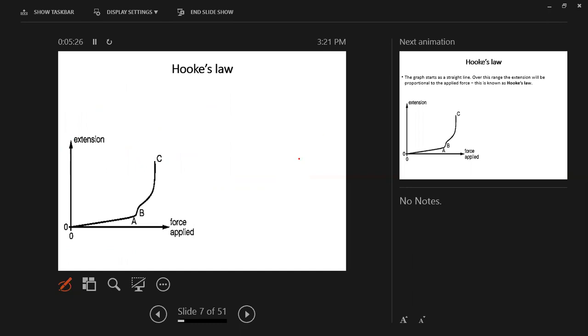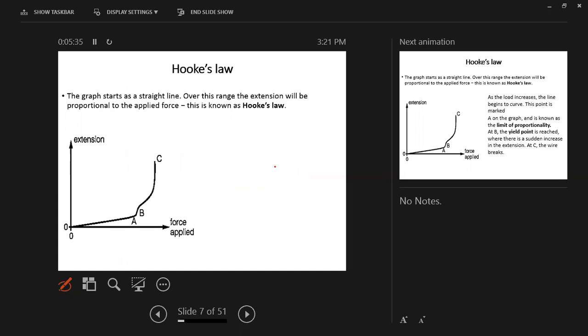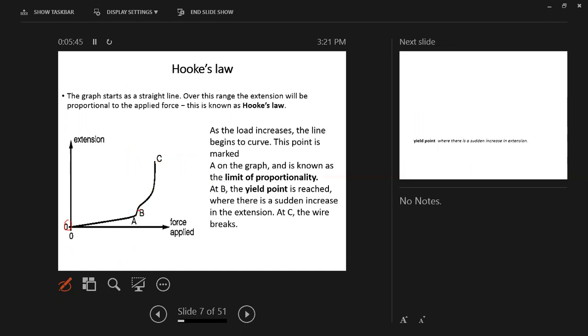Hooke's law, remember that Hooke's law, we learned about it in grade 9. The amount of extension will be directly proportional to the force applied, okay? For example, you apply the force, starting from 0 here, and when it reaches a point over here, for example AB, it is going to reach its elastic limit. And when it passes B, for example, it's going to be deformed, okay?